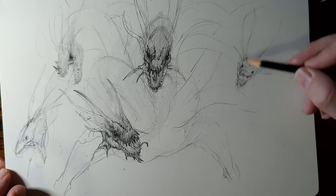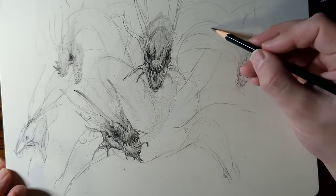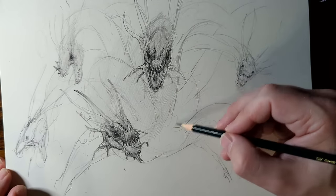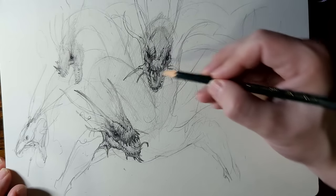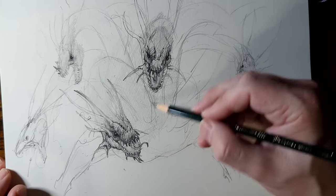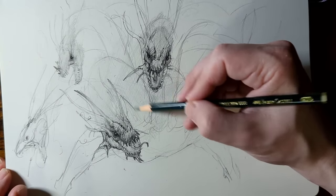All right, guys, guess what? We're going to scribble in that neck because we can. Okay, we're going to darken some of the other necks that are showing up just a little bit in front. So it looks like that neck is attached right there, maybe down here, and this one's on the side.